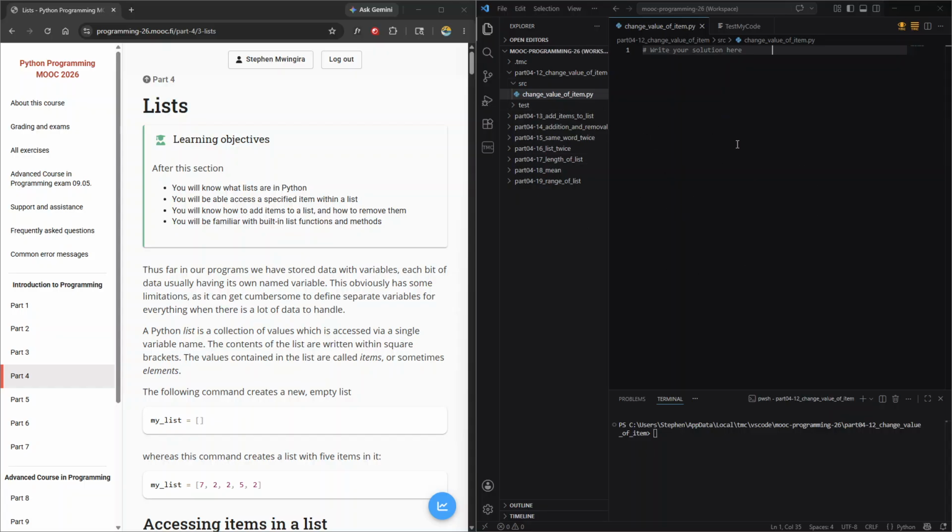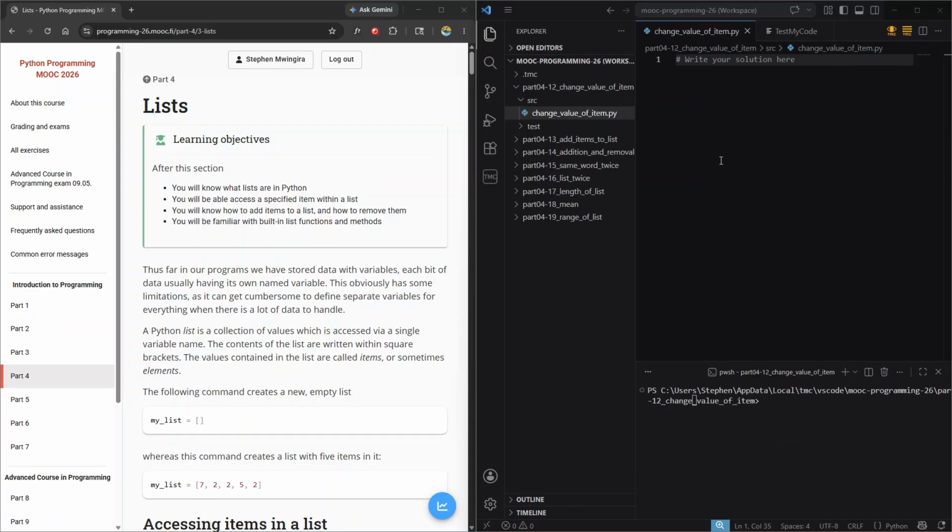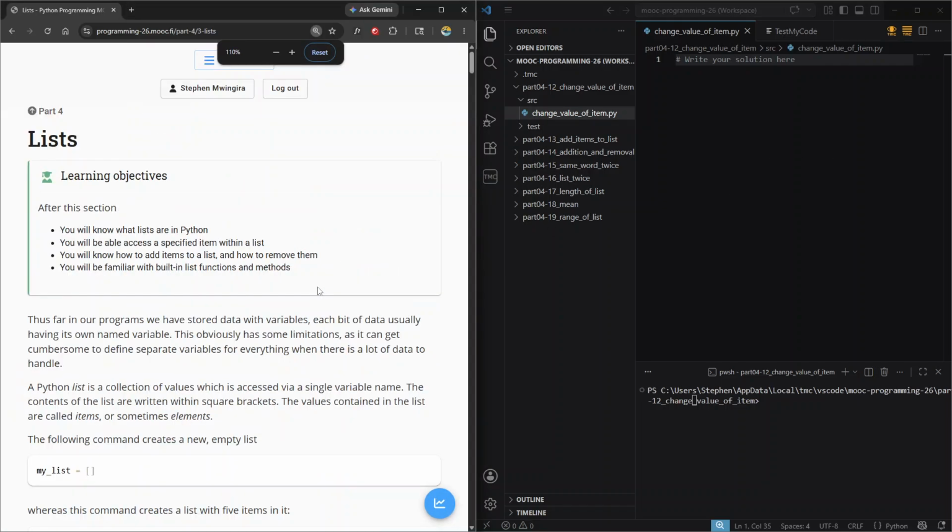I went through the previous video and I noticed that it might be a little bit harder to read if you're watching these videos on mobile or on a small screen. So I'm just gonna zoom in a little bit and keep the VS Code window zoomed in, and I'm gonna do the same thing on the course website here. So just the material could be a little bit bigger and a little bit easier to read.